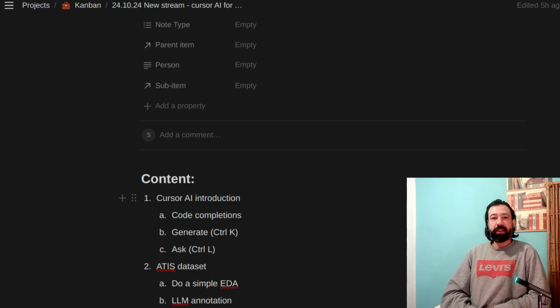So an AI code assistant is a large language model that is helping you to achieve your goals as a programmer, as a non-programmer. It has different automation degrees.